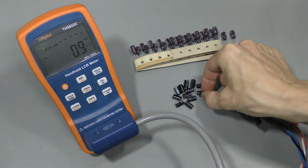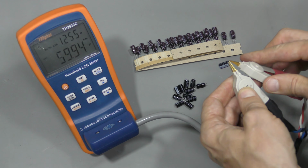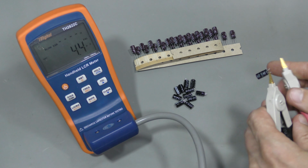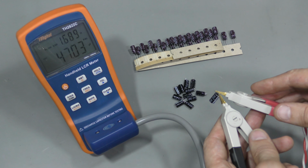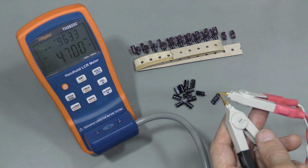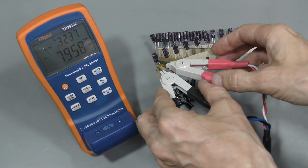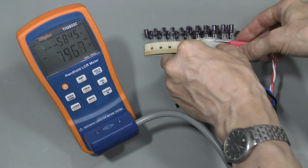These are 100 microfarad 25 volt capacitors, I believe by United Chemicon. Let's take a look. microfarads and 1.2 ohms ESR. Let's look at one more. Oh, this one is quite a bit worse. 46 microfarads, or 47, and about 1.7 ohms ESR. And let's look at dissipation. 0.9. And now let's look at these new Nichicons from DigiKey. Almost 80 microfarads and 0.3 dissipation factor, and the ESR is 0.58. These are much better.